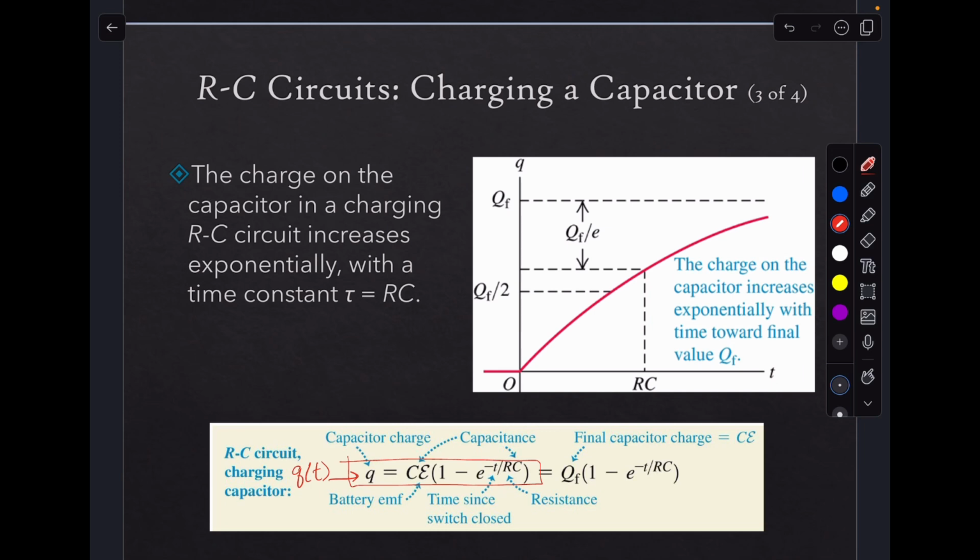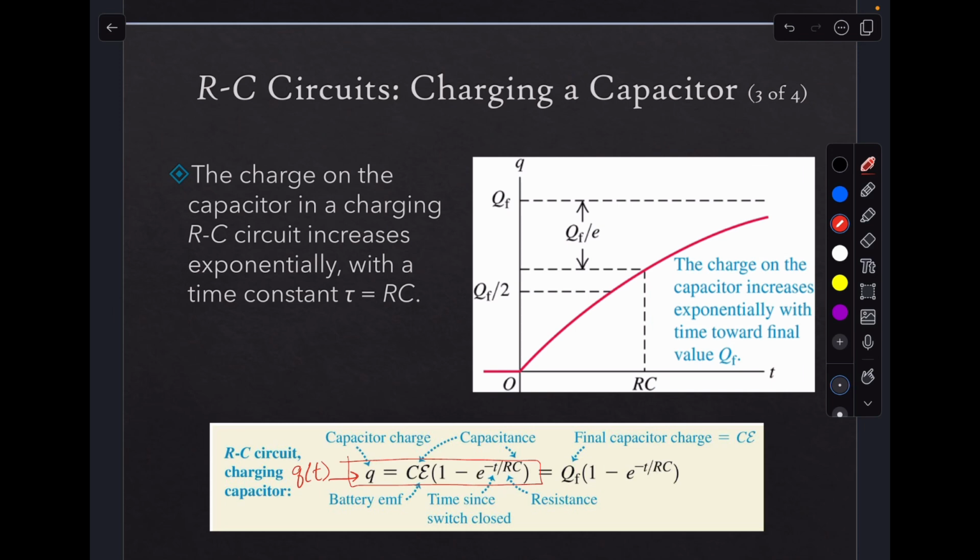And so as t begins to increase, you're subtracting a number from 1. And that number is becoming less and less than 1, right? So you're getting more of that final capacitance charge back. So as t gets bigger, e to the negative t over RC gets smaller, and we're subtracting that small number from 1, and eventually that number is going to be so small that all we're going to have left is just CE times 1.